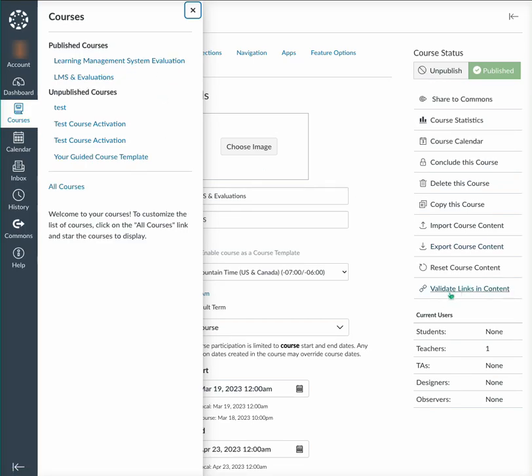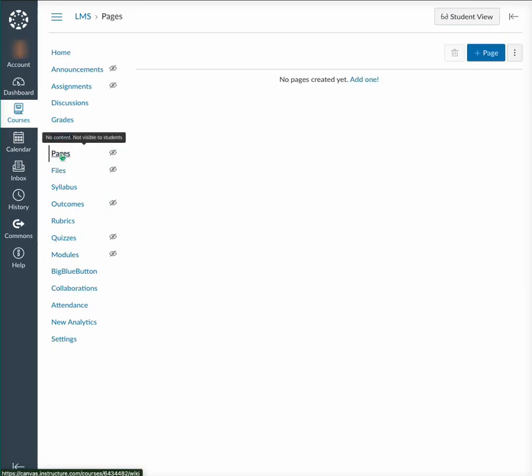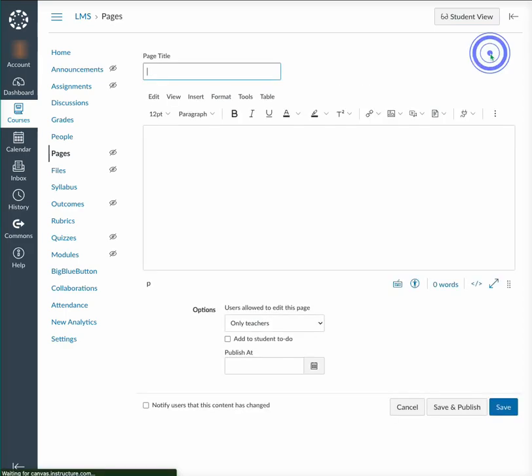Now the next thing we're going to do is talk about customizing the banner and text. So let's go into that course that we just set up, and we want to add a banner. So we're going to, in the course nav bar, which is right here next to the global nav bar, come down to Pages. And we want to select Add Page on the upper right hand side. Now you can add a title page. I'm going to label this as Home Page.